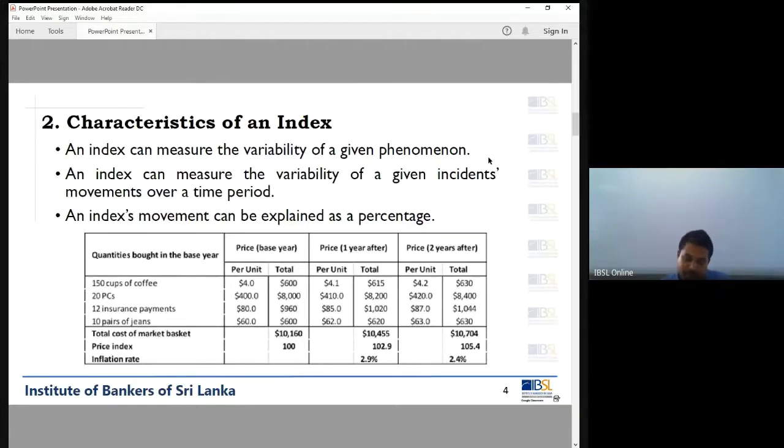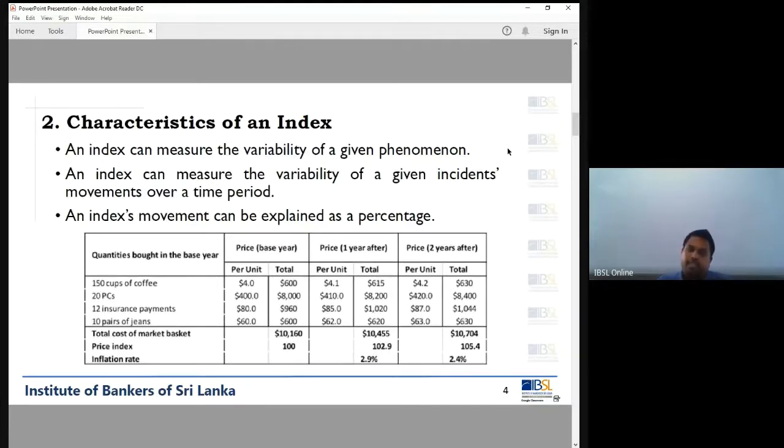And then from that point to the next point, you're going to again reassess the weighting that you're going to give for these 3 items in your basket. So it's obvious that you have a price point in the first point as well as the price point in the second point. All that you're doing is creating an index as per your desire. So this given phenomenon can be tangible, intangible, custom defined or a standard one. For any phenomenon, the variability is the measure that we are going to measure from an index.